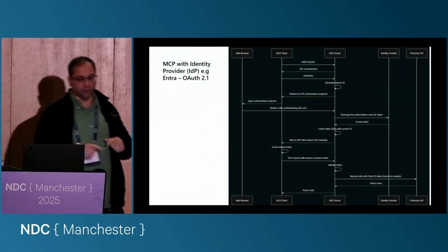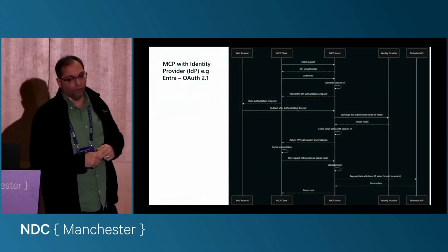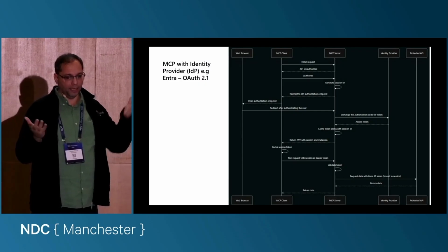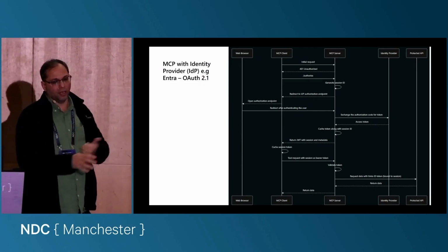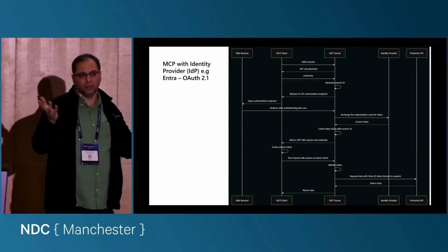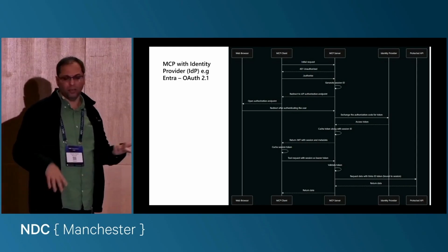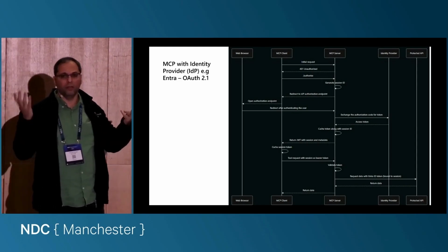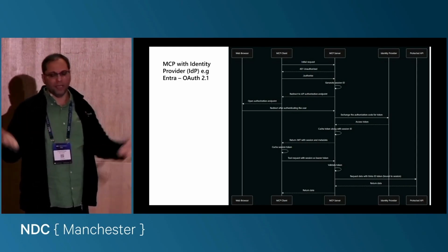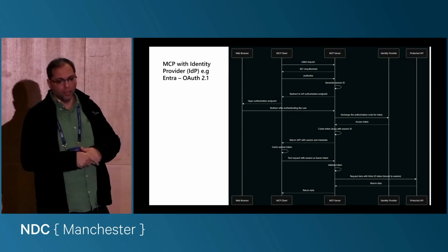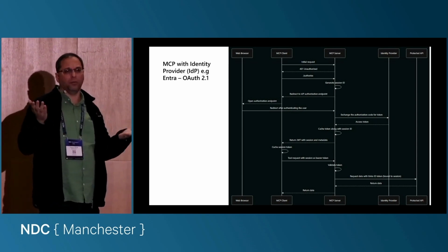Actually, that's the next one that I want to talk about. If you know what an IDP, identity provider, is, you could use Entra or Keycloak. If you guys are using Keycloak, you could use Keycloak, or use Cognito if you're using AWS. All of these actually provide you with an IDP of some sort. You could use that. And this is the handshake that you normally see anyways.